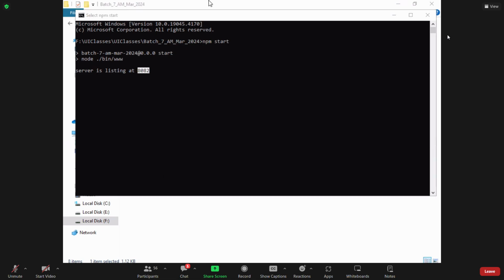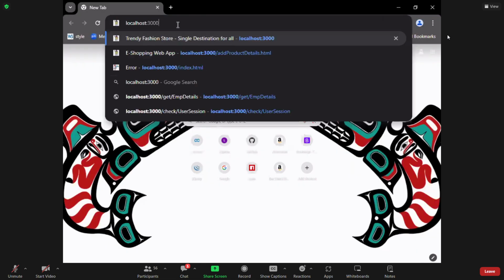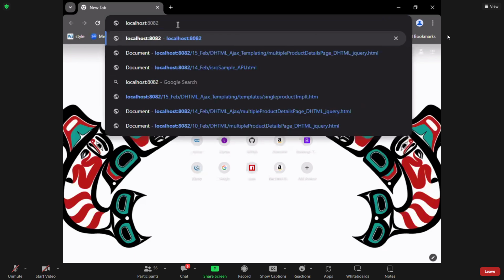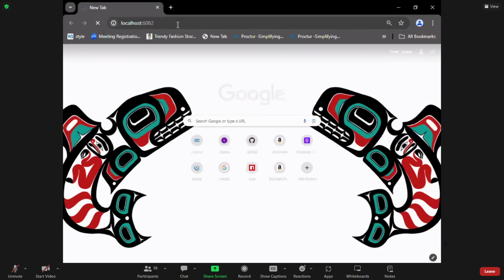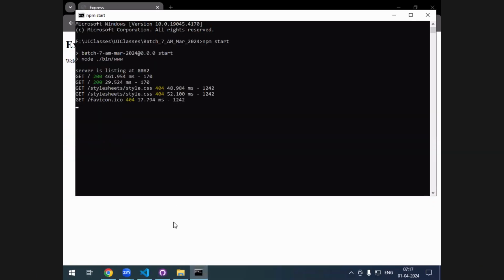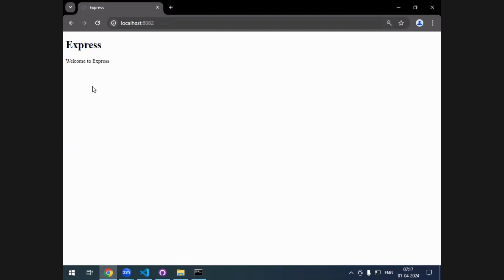Now, how do you check whether it is listening or not? You can simply say localhost 8082. Does everybody know the meaning of localhost? It is the server which is running in your local. Now if I click enter, it should open your server. It says welcome, so this indicates that your server is running super fine.